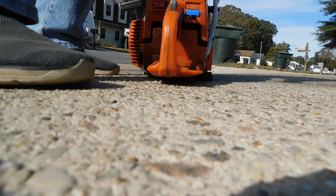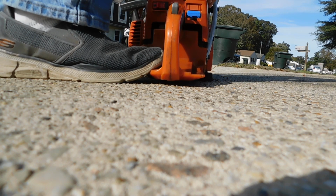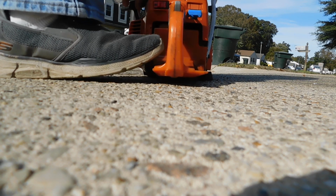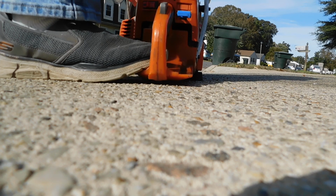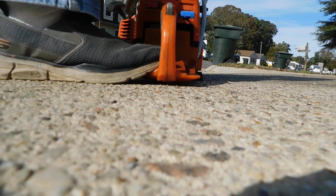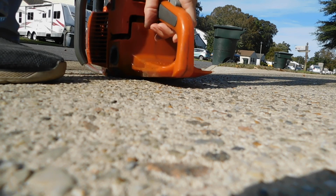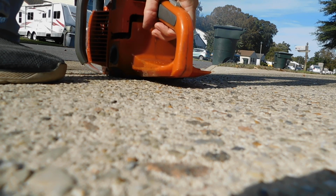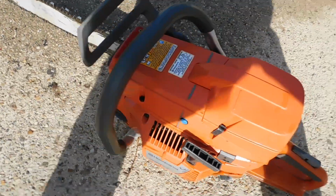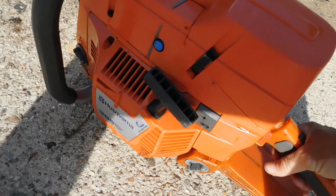One choke. Let's see, decompression valve somewhere. Right there. All right. Whoa, baby. She got some compression. There she is. From a cold start.